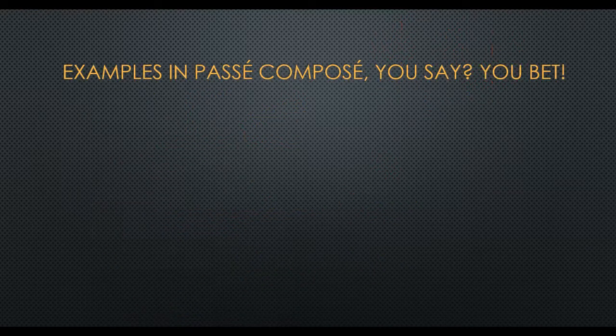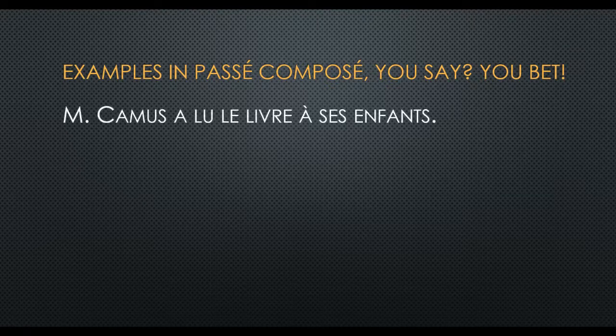Now, let's keep going. Now, examples in passé composé, you bet. Can you tell that this quarantine is getting me a little loopy? Okay, so Monsieur Camus a lu le livre à ses enfants. So as you can see here, a lu, that's my verb. Mr. Camus read the book to his children.